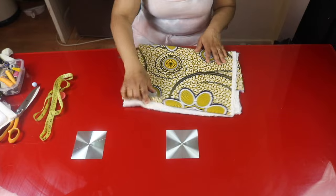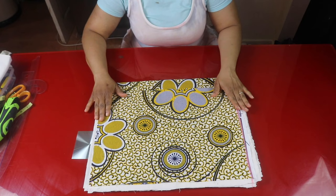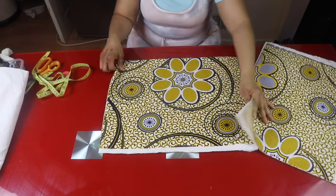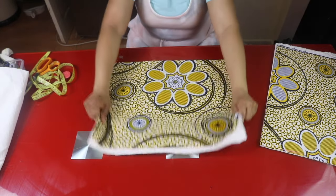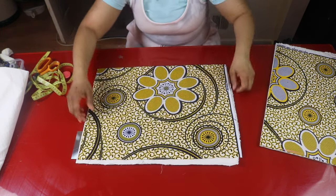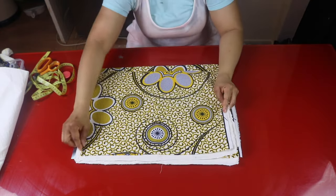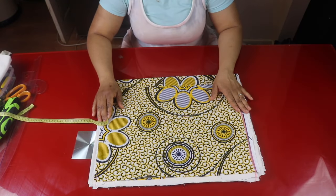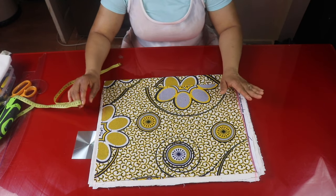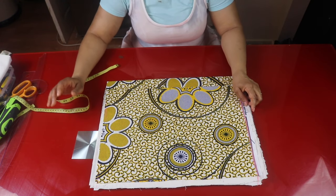I will go ahead and fold the fabric into two. We'll be cutting out the upper part first — that's the half length — before cutting out the down part. I'm cutting out the lining and the fabric together. The back is folded into two this way, and this is the front, also folded into two. The dress full length is 43 inches. The upper part is 17 and a half inches, and 43 minus 17 and a half is 25 and a half inches.